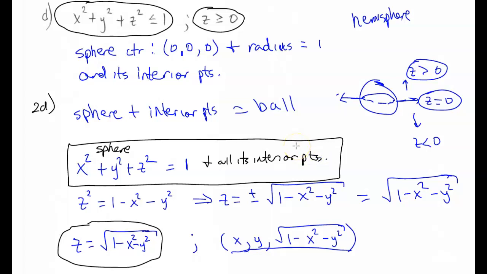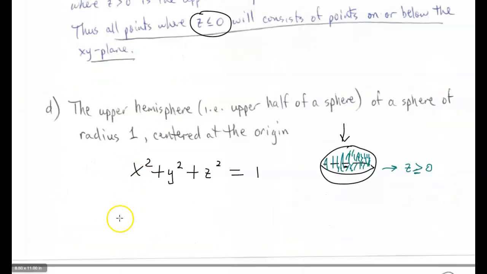Now that is the nice succinct way to write that, but we could have written this as an equation as well, because technically it is an equation. If we wanted to make this an inequality, I could just say z has to be greater than or equal to this, but that would actually be incorrect because here we want z to be exactly equal to this. So that's why I left it as an equation and I didn't try to express it as an inequality, okay? So I'm saying all that to get to the point that the answer to this is just going to be z is equal to the square root of 1 minus x squared minus y squared, okay?